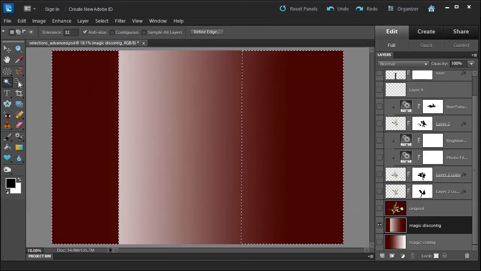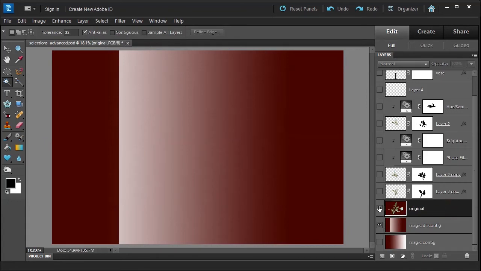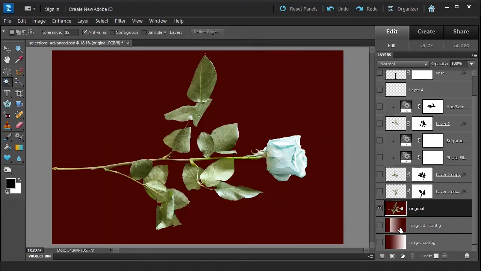And that's why they've invented the other tool called the Quick Selection Tool, shortcut A. So let's go ahead and choose Select, Deselect, and let's choose a third layer called Original. And I'm going to turn off the visibility of these other layers. Now you'll notice here that we have a rose. Now let's choose this wand here. Let's choose a tolerance of 10, let's say.